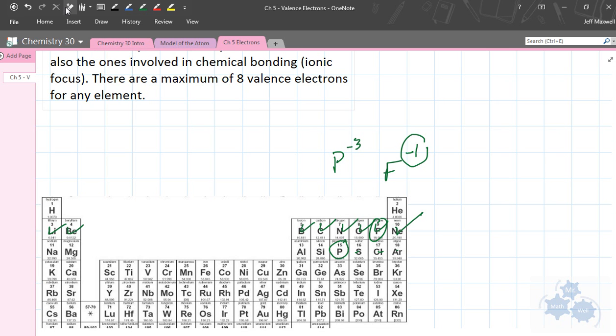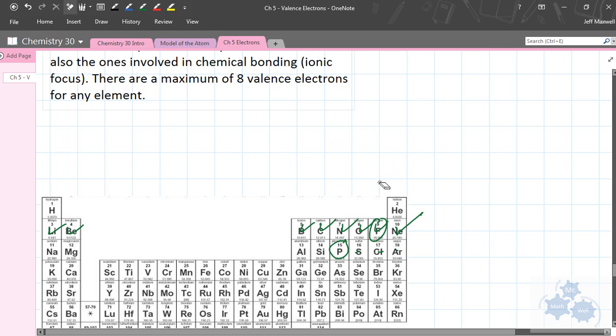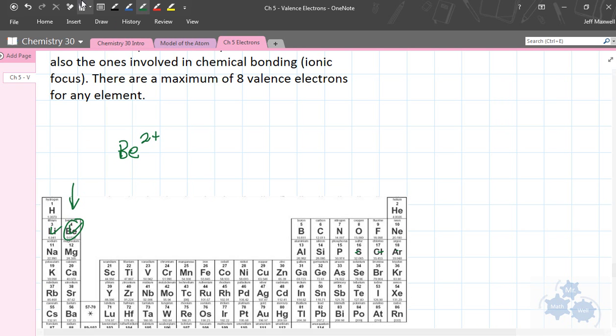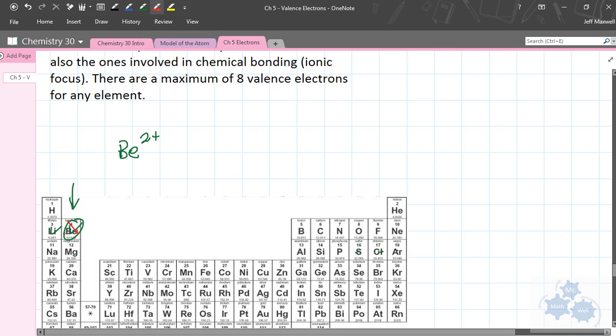Okay, now if you look at all the other atoms and all the other ions that can be made here, like even beryllium. Okay, let's take a look at beryllium. It's on the other side of the chart, right? So beryllium has how many valence electrons? Just the atom of beryllium, it has 2. Okay, good, you guys are getting it. Now what ion does beryllium like to make? In this column here, this family. Okay, 2 plus, right?